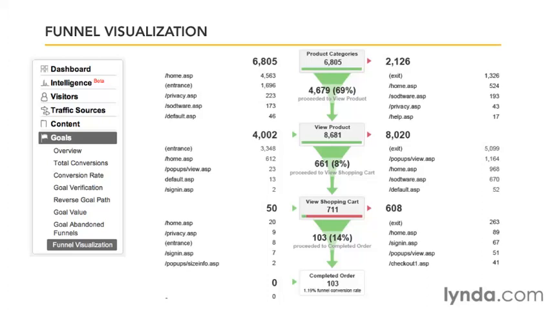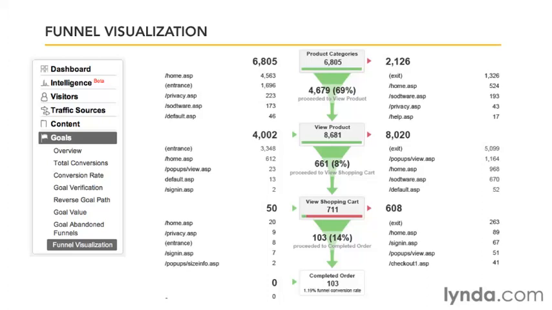Now, what could this be? What this actually is, is a pop-up of an enlarged view of the product, which is not necessarily a bad thing, right? I don't want you to think of abandonment points. Abandonment sounds so bad, but not necessarily. We need to think about this in context of what people are actually doing and figure out if it's really as bad of a thing as we think. In this case, viewing an enlarged version of the product is not necessarily a bad thing at all. And in fact, that's why we see over here that the pop-ups view was one of the entrances into the page. People view the page, and then they head back into the product page itself.